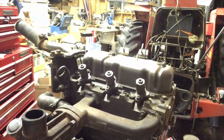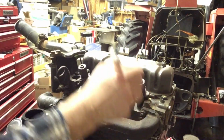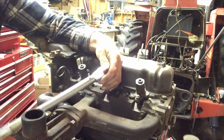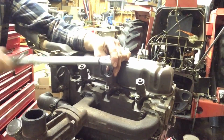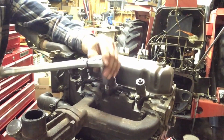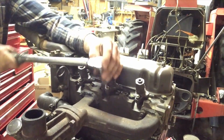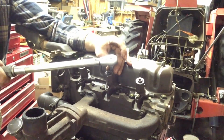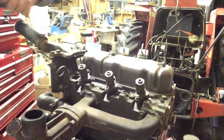Okay, so that one there is torqued. And you want to make sure when you torque them down that you do it evenly. Go back and forth. Because you want that injector to sit flat on the bottom, pushing on that brass washer. One more to go.